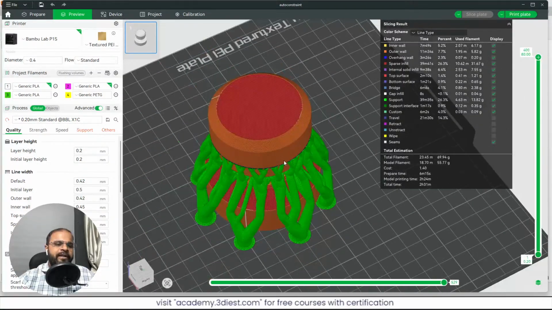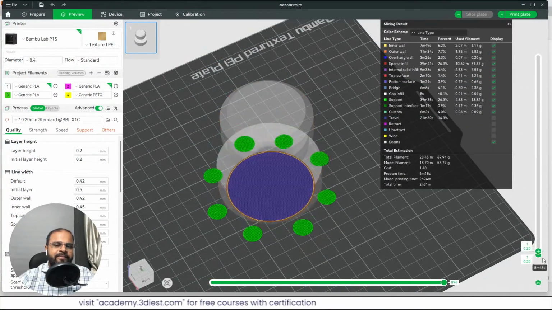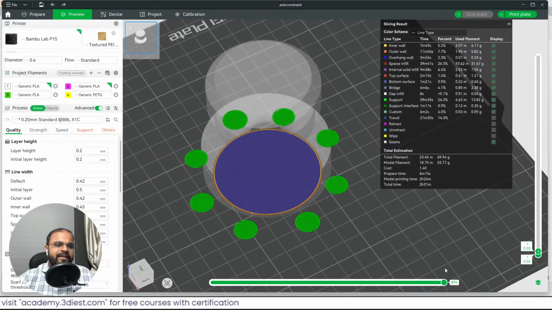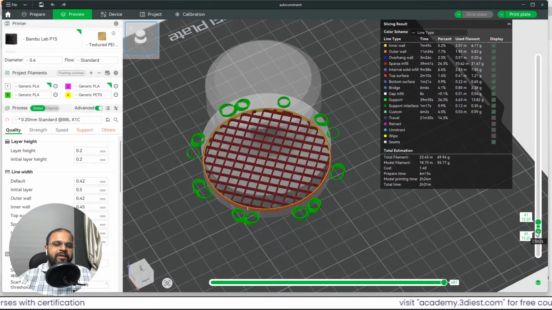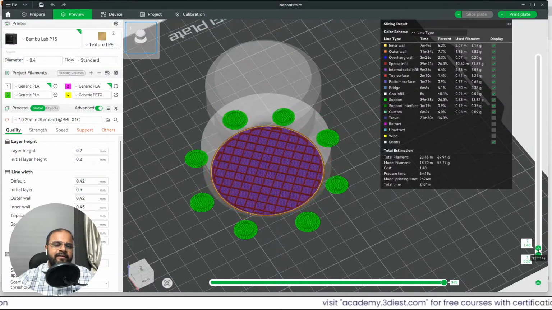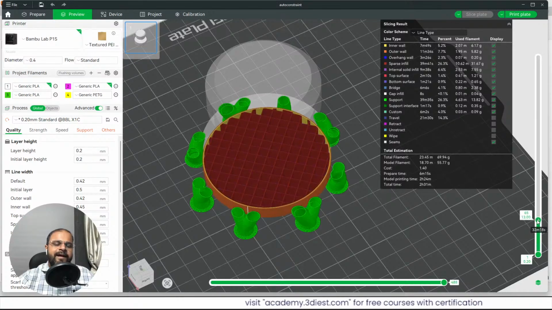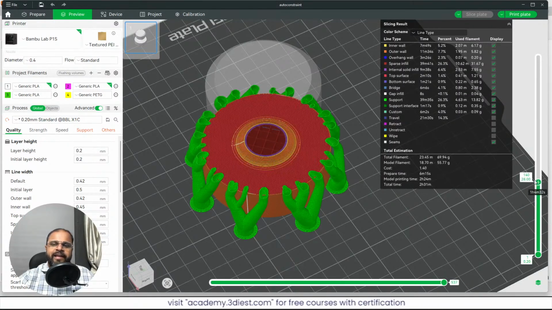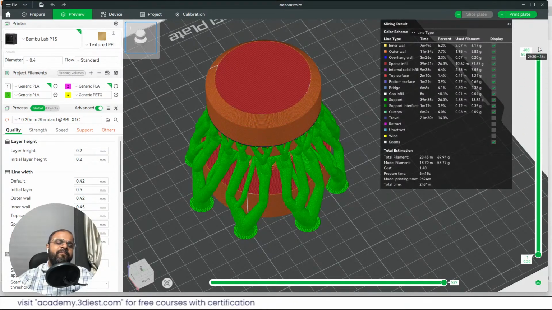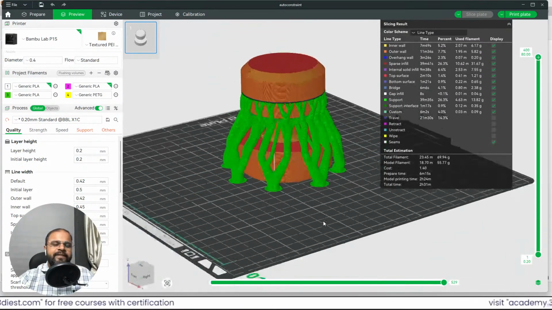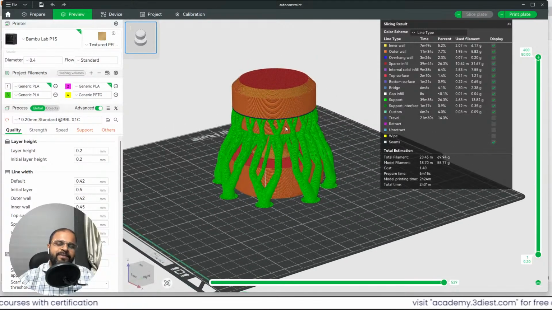Now if I start printing, it will definitely start from the first layer. So let's say this is my first layer, and then slowly layer by layer it will start printing like this. Here you can see how the object is building layer by layer, and it will finish my object something like this. So if you send this to 3D printing, it will start printing like this. But I'm not going to send it because this object has no use. It is just a presentation. I just created this to explain the process to you.